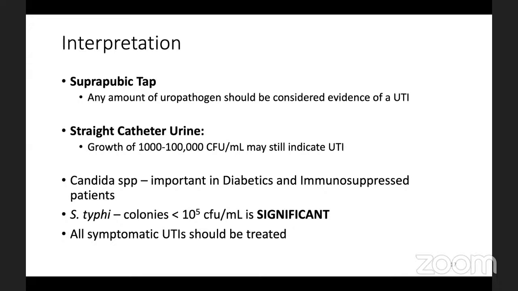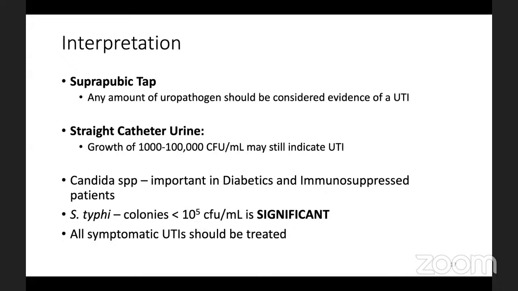For the straight catheterization, growth less than 10 to the power 5, that's what I explained as the first time of putting on a catheter. You go in and then you drain the urine and then take some. So for that one, when the growth is less than 10 to the power 5, it may still indicate UTI. So if you don't have that diagnosis on your request card, that this is a catheterized urine, you will see a growth less than 10 to the power 5 and say it is not significant. But with the diagnosis or with the history you have about the patient, you can go ahead.